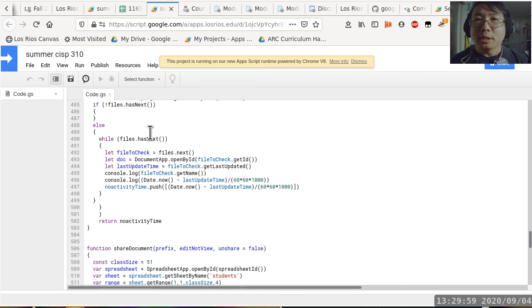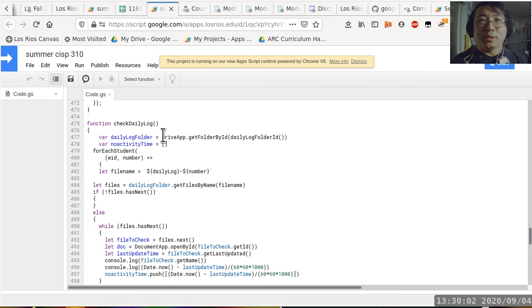I got some other really interesting things too. CheckDailyLog is interesting because for the summer, instead of taking roll the typical way, I pre-share one document for each student and say, okay, here's your daily log, you can do whatever you want with it. The script will only test whether it has been updated or modified for that day, and I use it for roll taking purposes. This script will add a column to a spreadsheet for each day that it is run, and it will note how much time has elapsed since the last update of the daily log for each student. So that way I can quite easily tell, okay, this guy has not been updating the daily log for 6 days. It's time to drop that person.